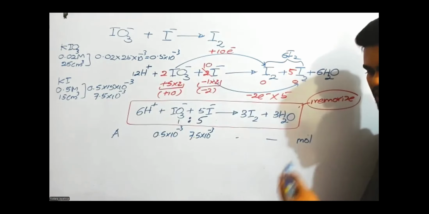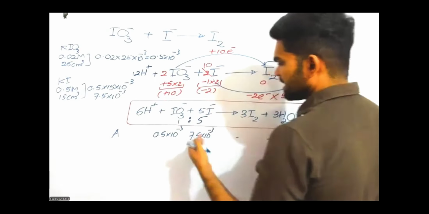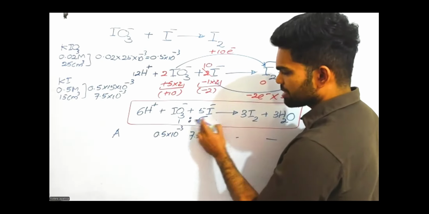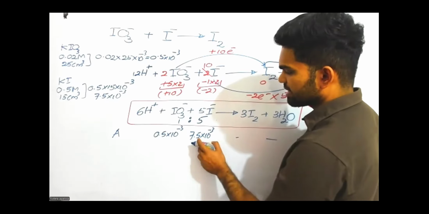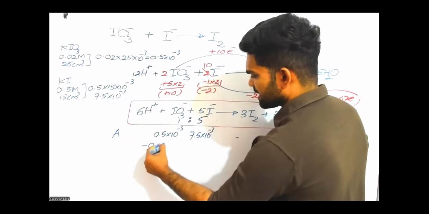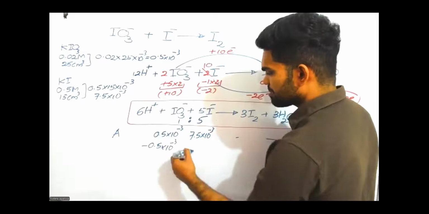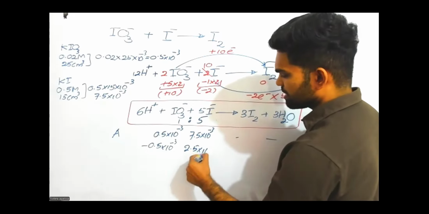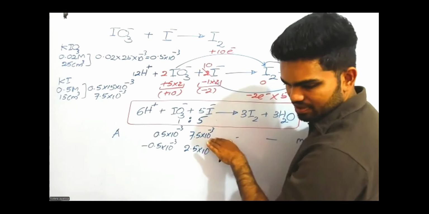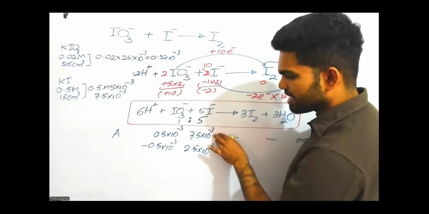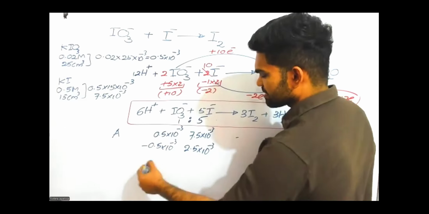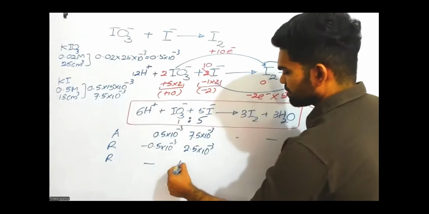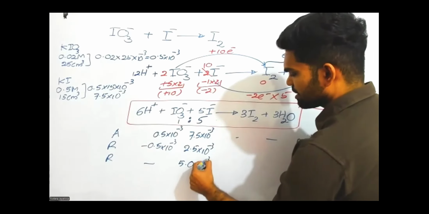Then how much is actually reacting? What is the limiting reactant? So one of this one will react with 5 of this one. That means 0.5 will react with 5 times like that. So if this 0.5 is fully reacting 5 times like that, that means 2.5 of this one will react. So it is there. More than 2.5 is there. So this is the limiting reactant. So reacted and remaining. So this is nothing remaining. So 5.0 is remaining. It's not important for the calculation.